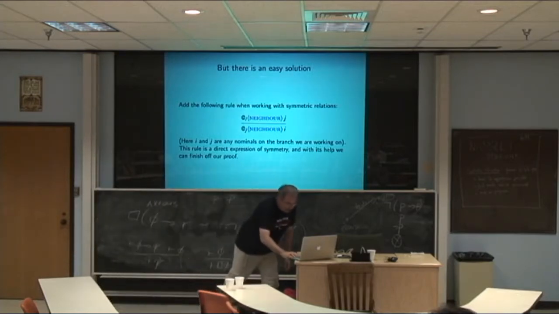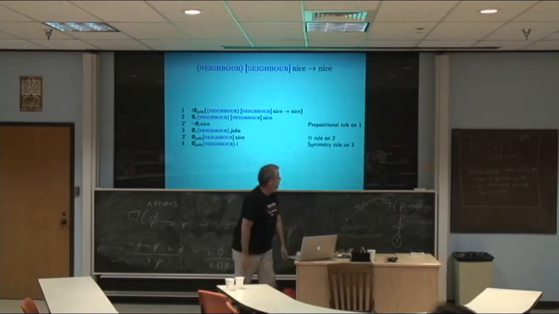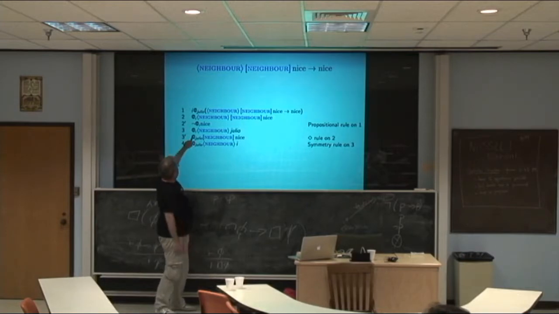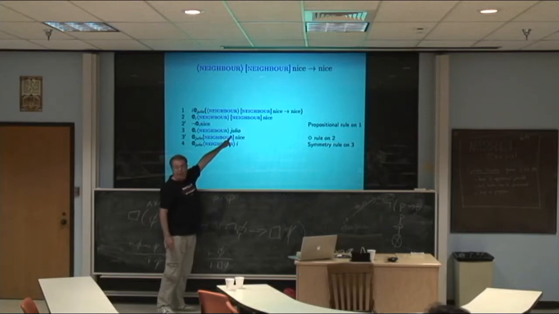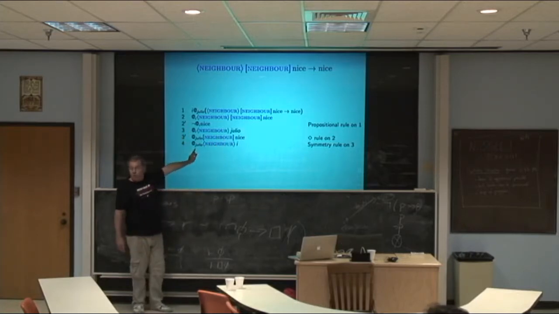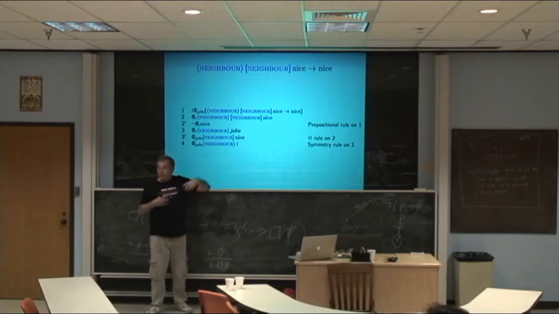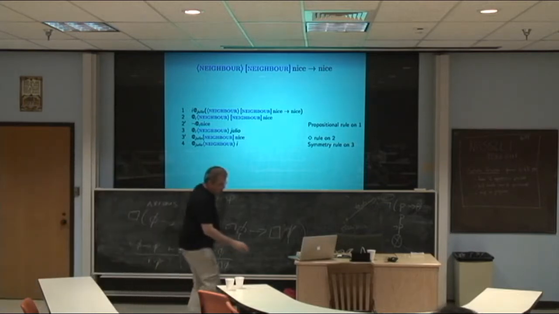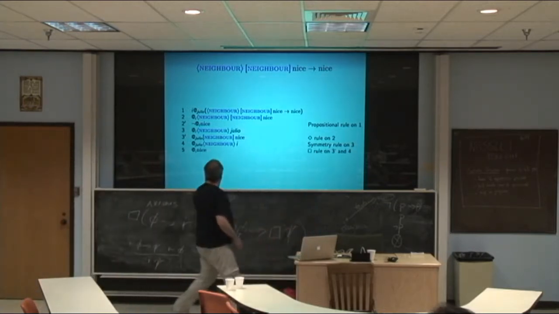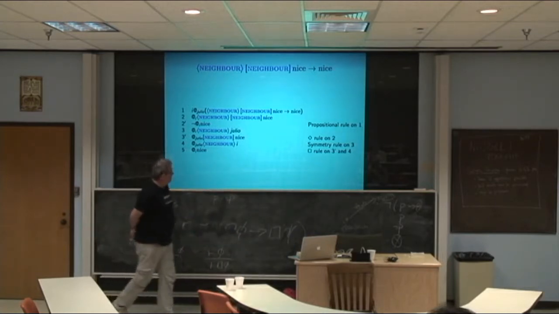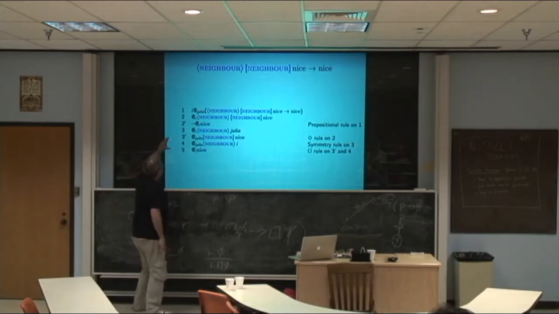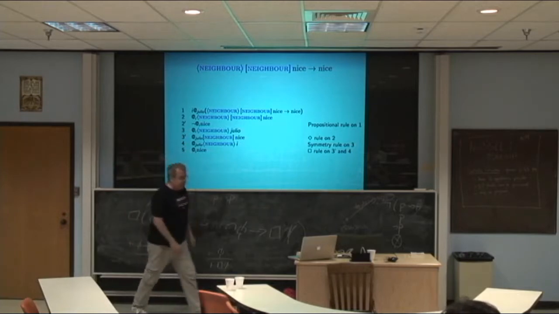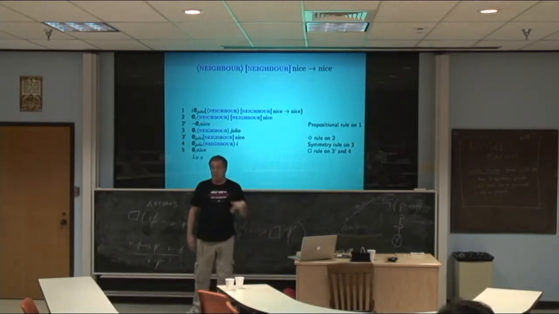So armed with this new thing, we go back to the proof. From the point that I have a neighbor called Julio, using the symmetry thing, I say that Julio has a neighbor who's, and now we're in object position, so I have to say me instead of I here. Okay, so that's good. Now, at I, nice. How did I get this? Oh yes, that's the usual propagation rule using the box between 3 and 4. So I must be nice. And unfortunately, I've already said that I'm not nice, so the original thing was good.